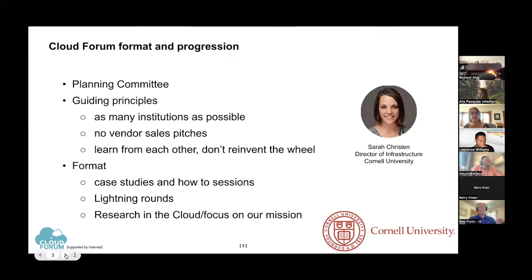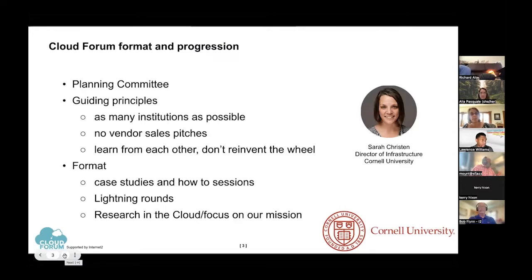It's been a fantastic group who really works to involve all aspects of the community. We try to bring in different perspectives on cloud computing and really get the full picture so that there's a lot of active participation. The planning committee has been a huge part of that.